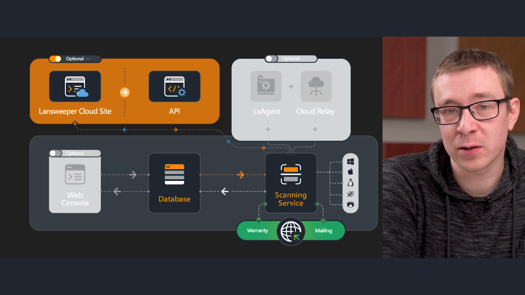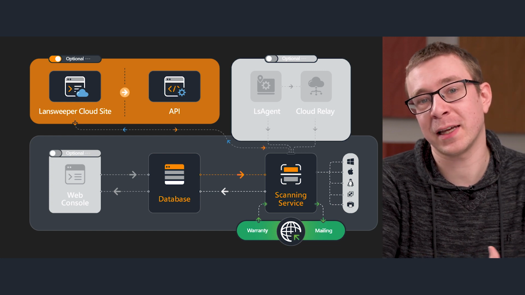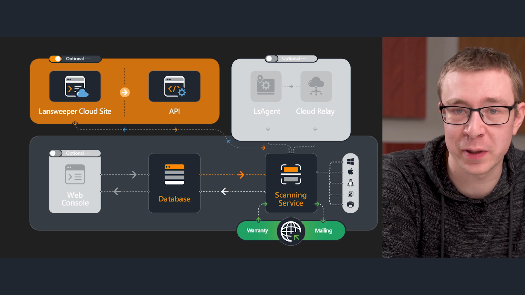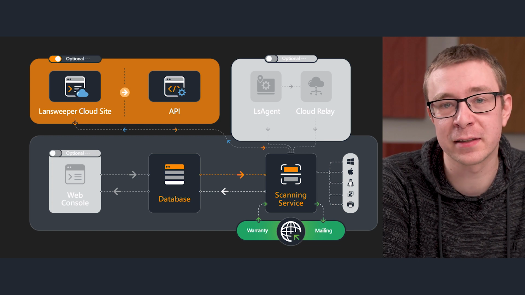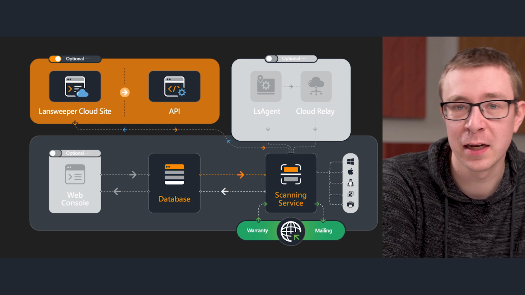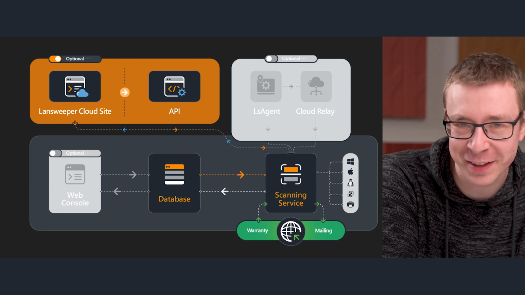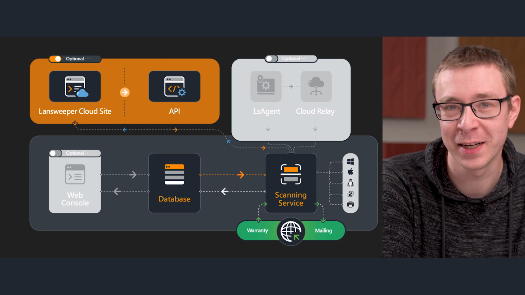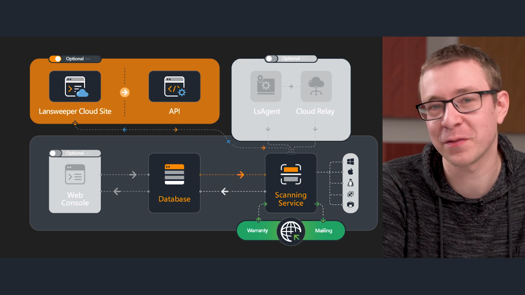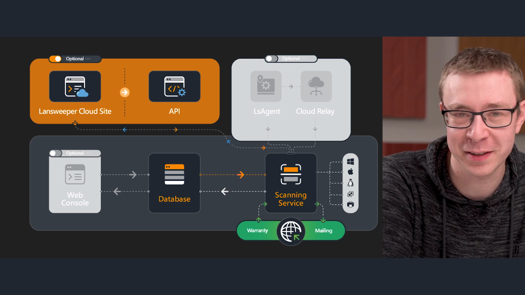the database. Now, if you're currently new to Lansweeper and you've started your Lansweeper trial, or if you recently installed Lansweeper, you'll find that you're not using an on-premise web console. Now we're using a cloud-hosted web console that also has a cloud-hosted database component to it. The scanning service, however, is still something that is installed locally with a small database there for data retention and to make sure that we can still sync things. And in case any connection issues happen, that we have a way of having a backup of the data that you've scanned in the meantime.